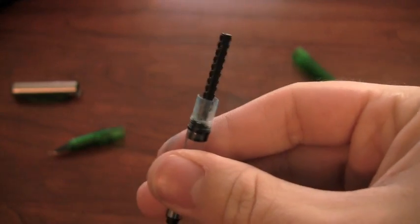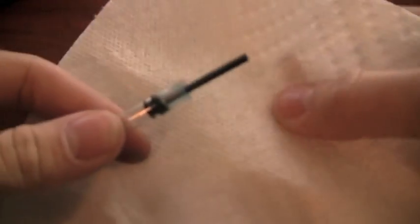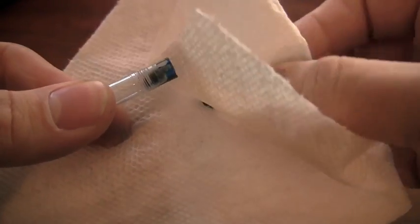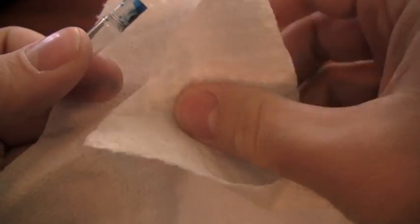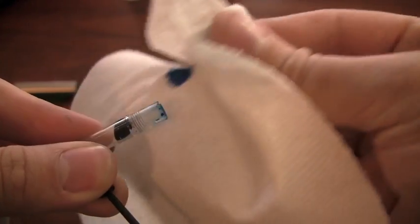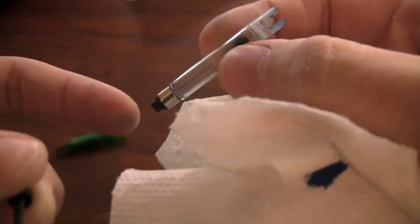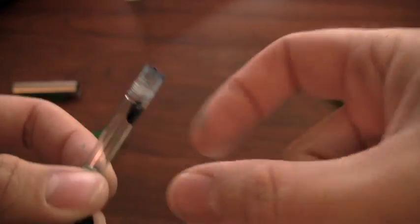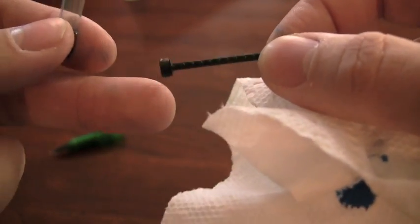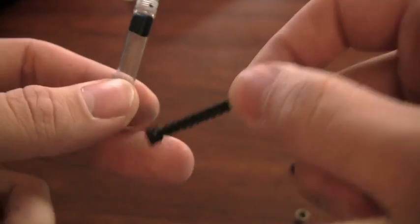I have a paper towel here because this is going to get a little messy since there is ink in there, and your hands are definitely going to get inky. As you pull it out, you're going to pull out a big glob of ink. You want to wipe off the whole thing — preferably wash it off with water because that's what it's going to take to really get it completely clean. All you need to do is take this whole part, rinse it out with water, and then I'd recommend using some silicone grease around the piston seal — and maybe on the rod too — to make the whole thing move smoothly.